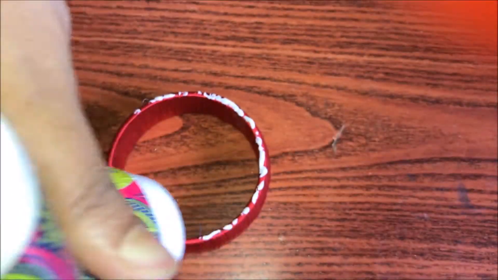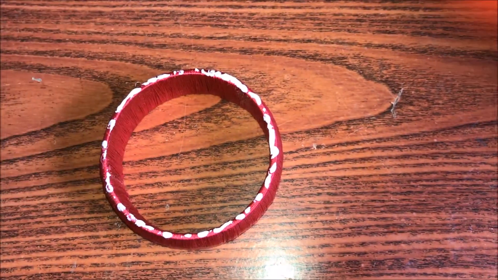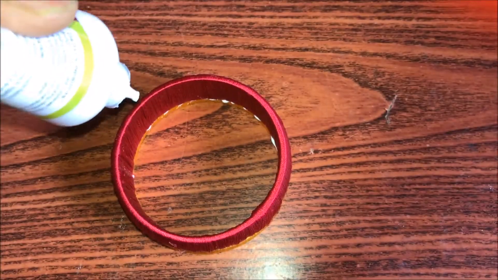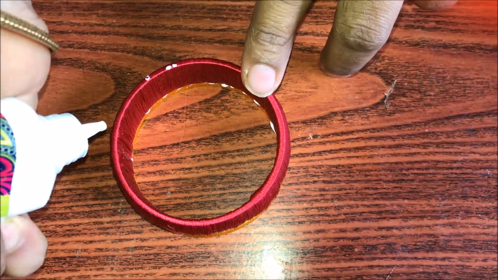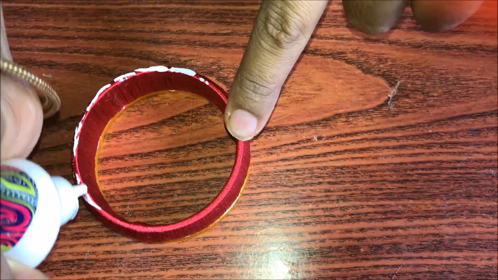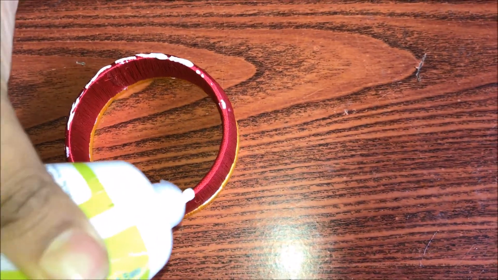Take the red color bangle and apply a thick coat of glue on one side, and apply a thick coat of glue on the second side. Then stick the yellow color bangle on the other side as well. The coat of glue has to be thick. Don't worry, it dries off and then it sticks on very well onto the bangle.